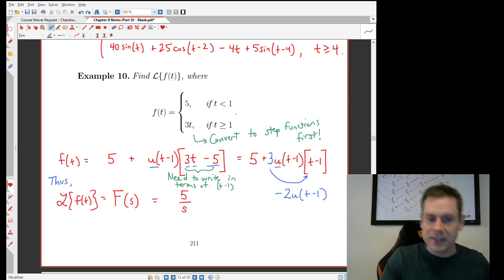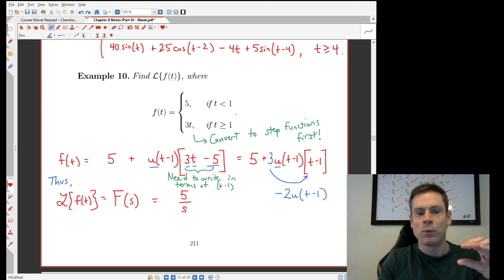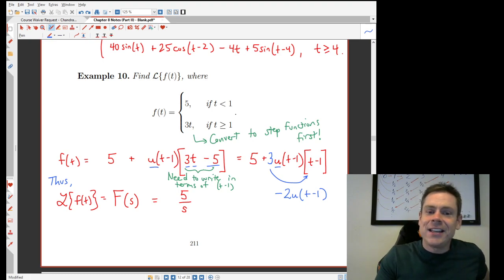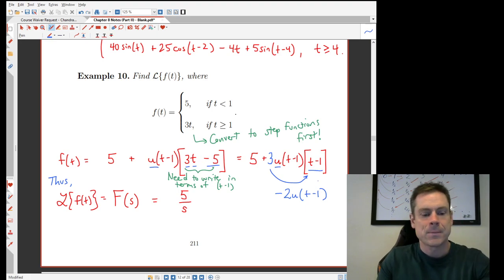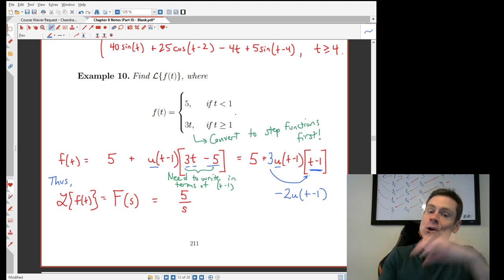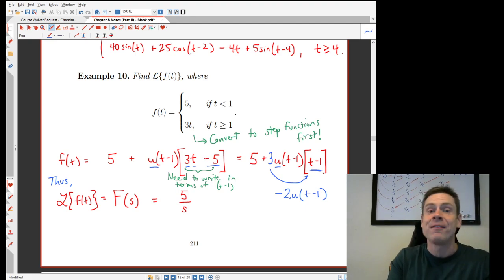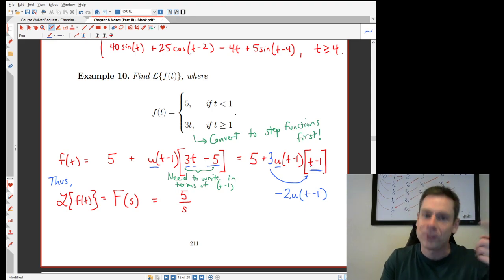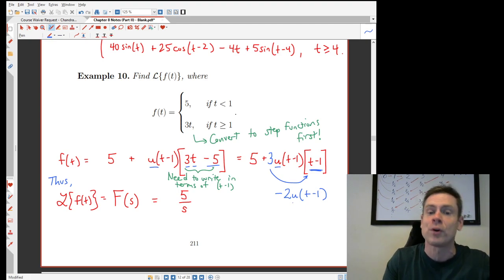So let's look at the inside piece, and I'll show you what I did one more time. I needed this square bracket in terms of t minus 1. So I wrote t minus 1 here, but then I have to correct that to make sure that I have the original square bracket. 3 times t minus 1 is 3t minus 3. I have that multiplied by u, which I need, but I have 3t minus 5 to begin with, so I need to subtract 2 more u off, and that's where this other thing comes from.